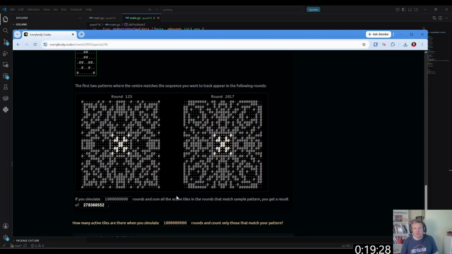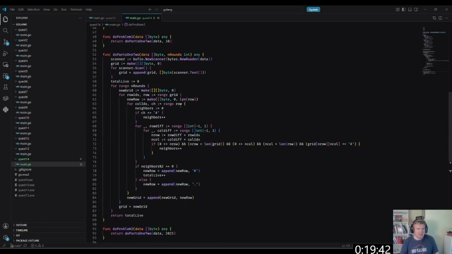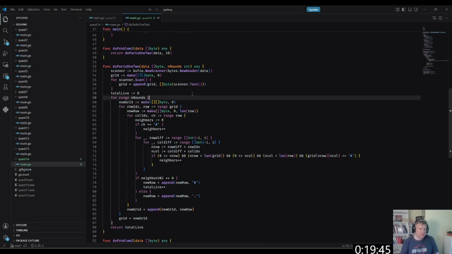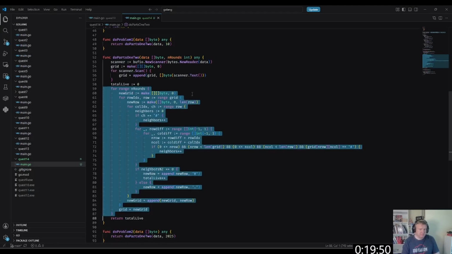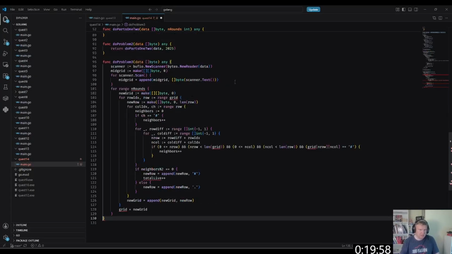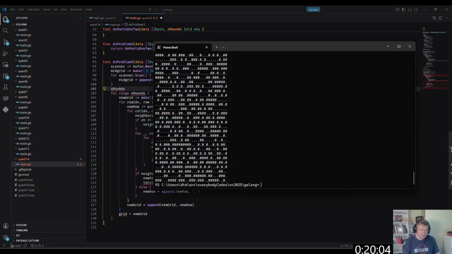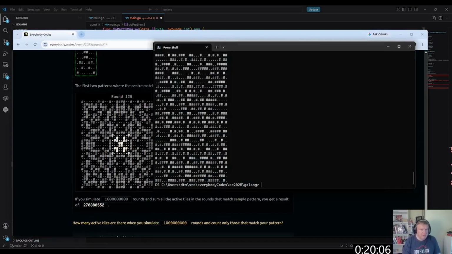Okay, I'm just going to simulate an empty grid for 125 rounds and print it out and make sure that what's going on really is what I think is going on. 125.